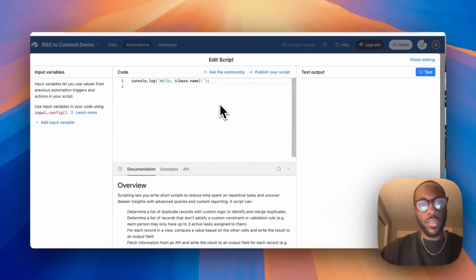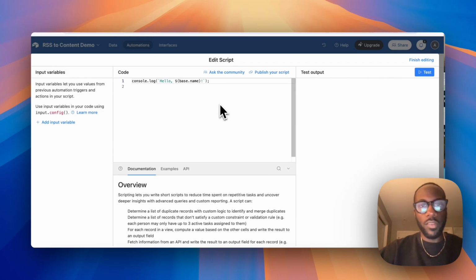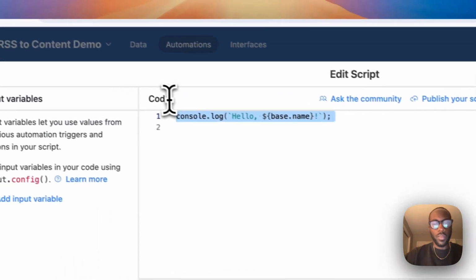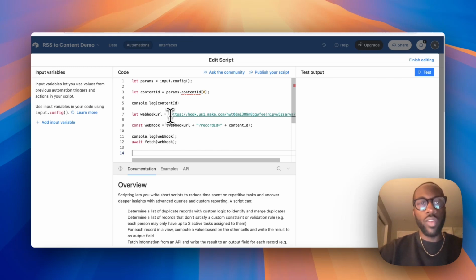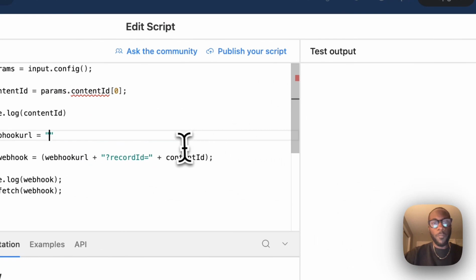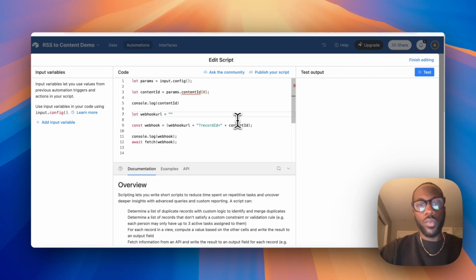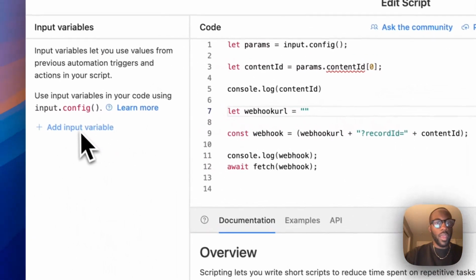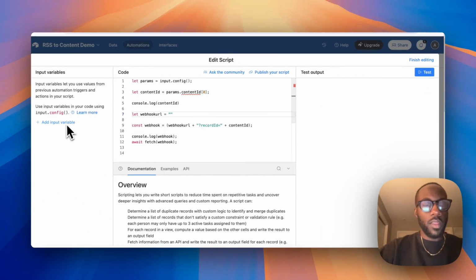And so this requires some code, which I will provide in the description that you can just copy and paste. And so what this will be doing is this is done to retrieve the record from Airtable to then send it to make.com so that the content can go out to be distributed to your social media. And so this JavaScript code, again, you'll be able to find it in the description below. You're going to copy and paste, and then you're just going to change the webhook right here that is being called for you to distribute the content. And so over here, you're going to copy and paste the code, and you can start with that.